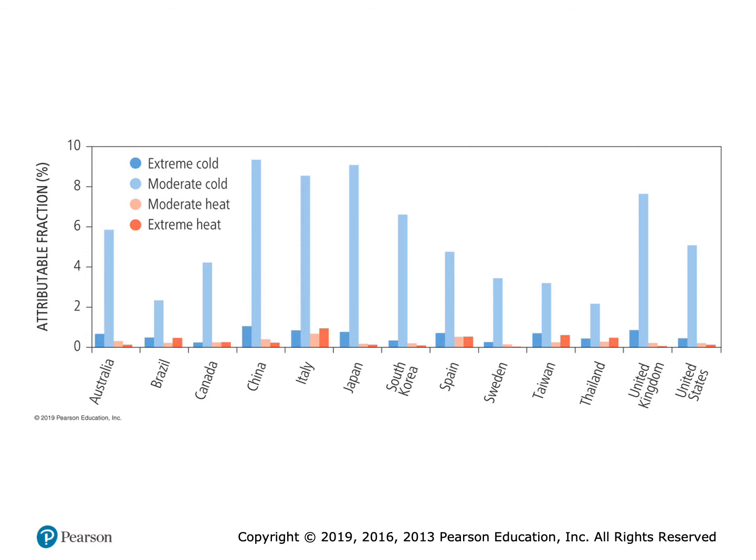Here are deaths from extreme temperatures, which is kind of interesting to note. It kind of surprised me that more people will die in extreme cold than extreme heat, which I guess makes sense. And these extreme cold deaths will happen in places that are a little farther north, northern China. Italy was interesting to me. When you see these graphs, you always have to be leery of everything. You should be a skeptic of everything, which is what I tell you, but extreme deaths, is this including homeless people who don't have access to a home? Because I think Italy was one that's interesting that has high cases of extreme death for moderate cold.